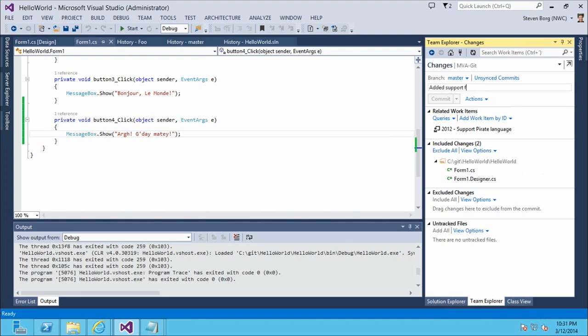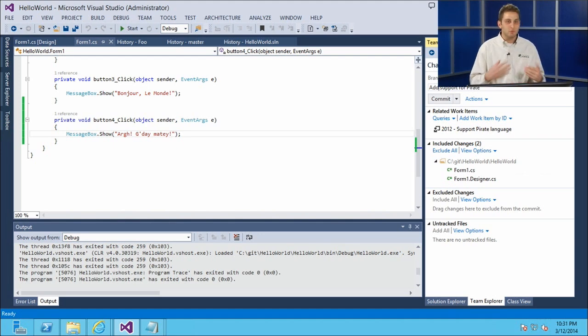Added support for pirate. Add. Oh, thank you. I almost went with added. Add support for. Now, why would I use add? Why not added? The reason why we don't want to put future or past tense in our commits is that when we're looking through history, looking at add rather than adding or added doesn't really make sense. It makes a lot more sense if you just say this commit was to add this functionality, not adding this functionality or added this functionality.